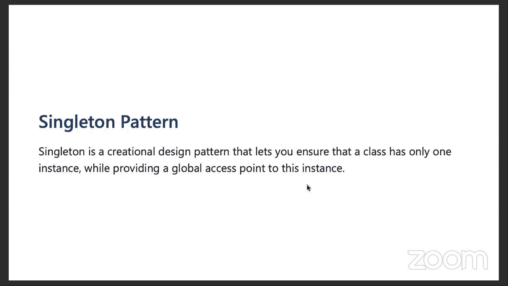So the next design pattern is the singleton pattern. The singleton pattern is a creational design pattern that lets you ensure a class has only one instance. And at the same time, it provides you a global access point to that instance. It's a very interesting and at the same time simple implementation. Just think about it, and I'll elaborate more on why you may want to have only a single instance of an object. But imagine you have a class and you just want to have one object of it. How would you go about implementing that? Let's pause for a moment and think about that. I'm going to give you a moment to think about it before I show you the actual answer.